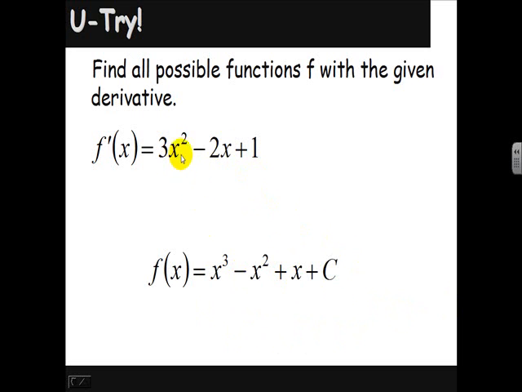If you're looking for a shortcut after enough of these, you're going to see it. If we add 1 to this value, that gives us 3, and then we divide by the new power. So 3 divided by 3 is 1. If we add 1 to this value, that gives us 2, and we divide by the new power, that gives us negative 1. And it's kind of clear, just from your experience, that the anti-derivative of 1 would have to be x.